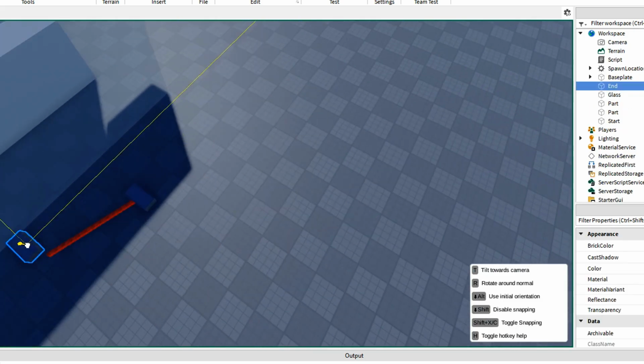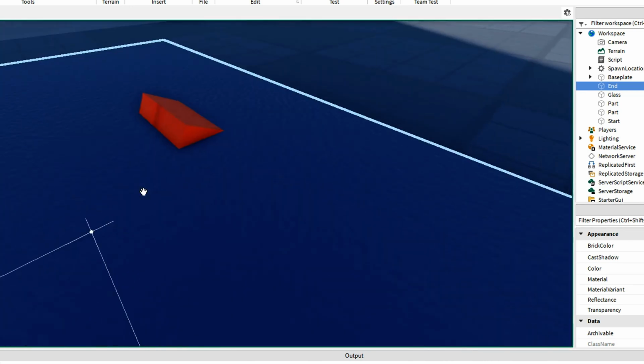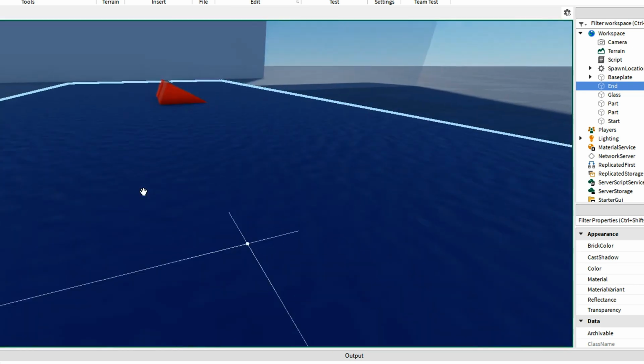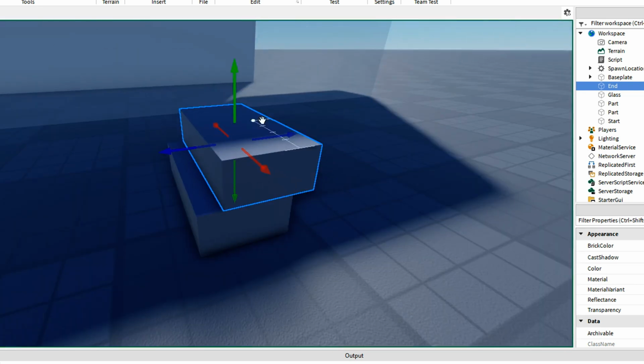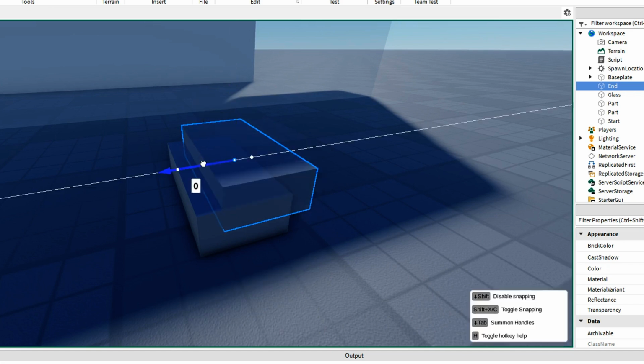See, now it all works. And if we look, there's a little red thing. If we put it inside, there is no ray.